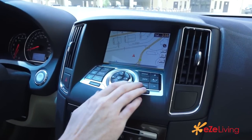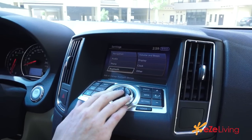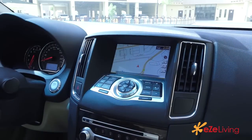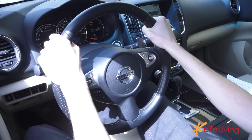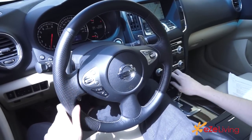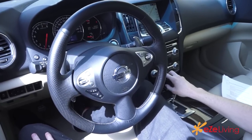A feature I do like in the 2013 Maxima is that the engineers have designed a dashboard for the everyday person — the buttons are nice and big and easy to use. So for example, if you're setting a destination into the GPS, you're not going to be distracted from the road. However, the dashboard is a little bit out of reach when you're sitting in the driver's seat, so we recommend you input all your settings before you start driving.